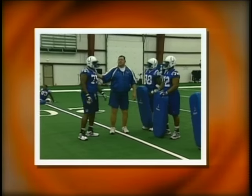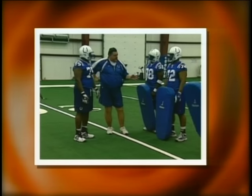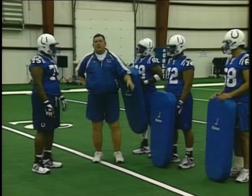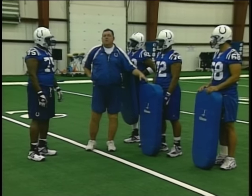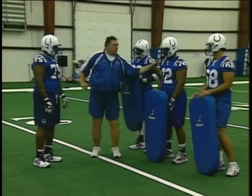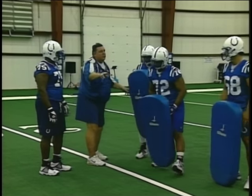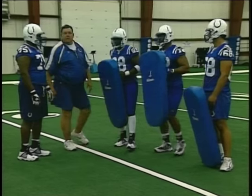Moving on here to our cock nose position. Larry's going to be a cock nose. That's on Brandon, who's a center. We have a guard, a center, and another guard. And the same as before, you're either going to get a reach block, or he's going to try to come and run the ball towards you. They're going to try to scoop away from you, or you'll get a pass. We're going to read those three.